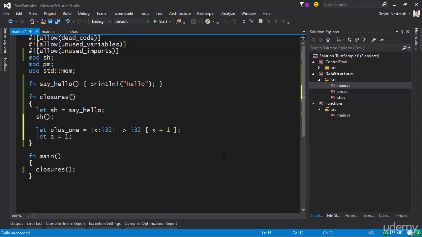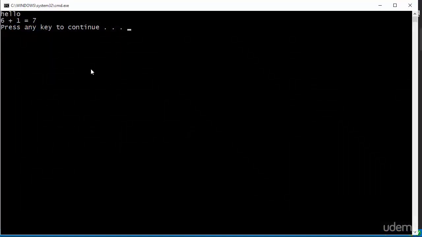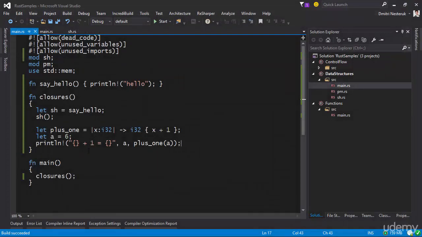So if I make a variable called a with, let's give it a more interesting value, what I can do is print line that this variable plus_one equals the result. So I feed a and I get plus_one of a. So that's how I feed in the value just by passing it as an argument. So x effectively gets the value of 6 by value. It increases it to 7 and it returns that 7 as a result. And when I run this, well, fairly predictable. 6 + 1 = 7. Okay, so this is a very simple example.